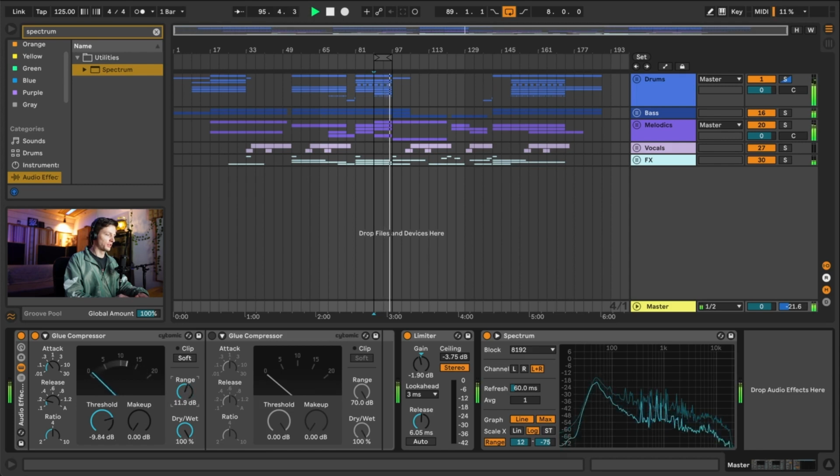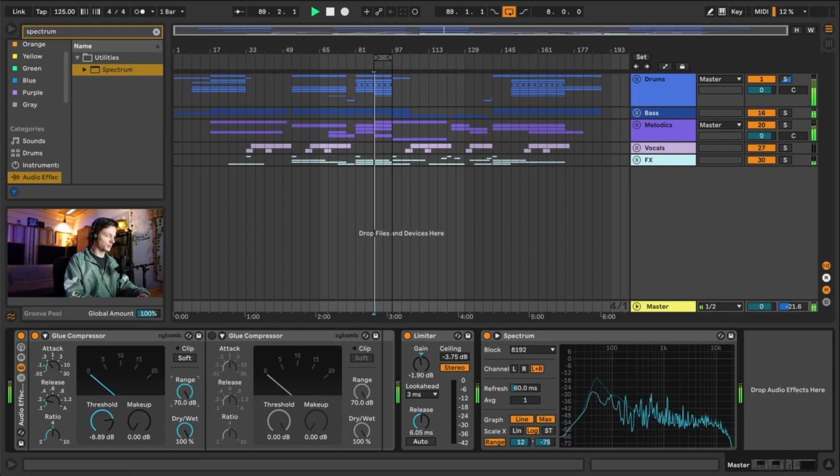I'm reducing the range a bit. You can see the clap and that ratcheting synth that's cutting through. This is pretty good. Also, by the way, this range just says the maximum amount of gain reduction.